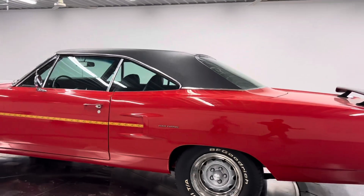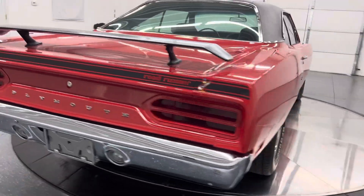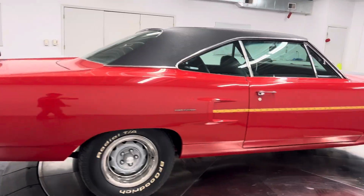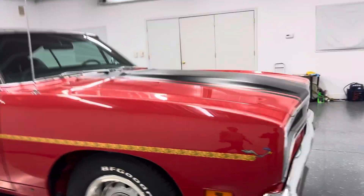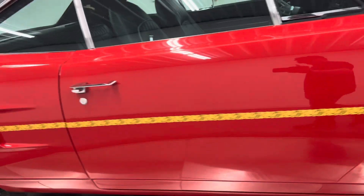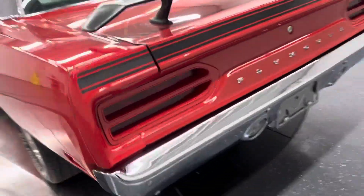This car is a gorgeous car — bright red, black vinyl top, Roadrunner stripes down the side, rear spoiler. This car has been a rotisserie restoration. It was a California car, and the bottom side of the car is painted just like the top side. This is a high quality car — very, very nice in every way, shape, and form. The chrome, stainless, and brightwork on the car is polished to perfection. It just doesn't get much better. Beautiful car.